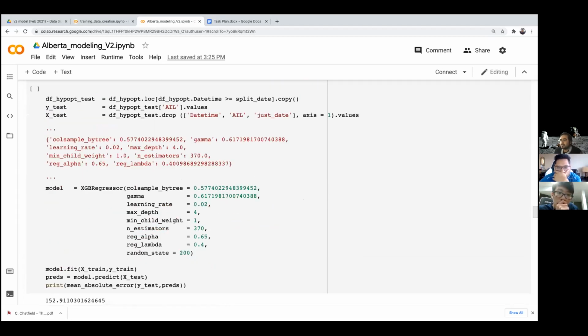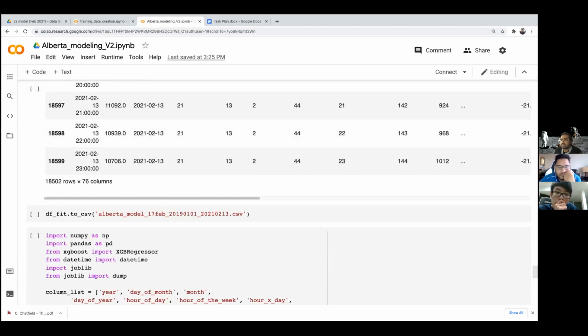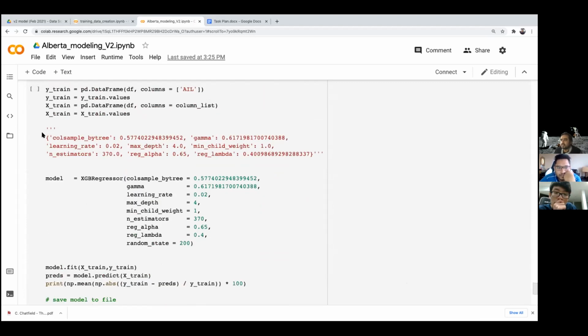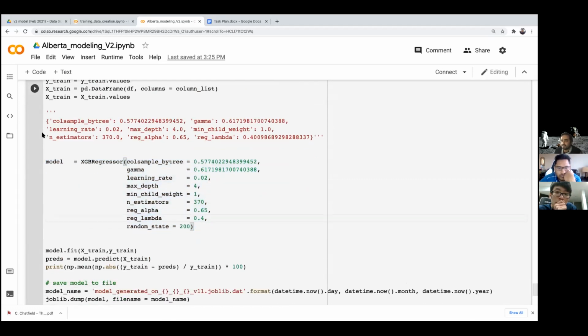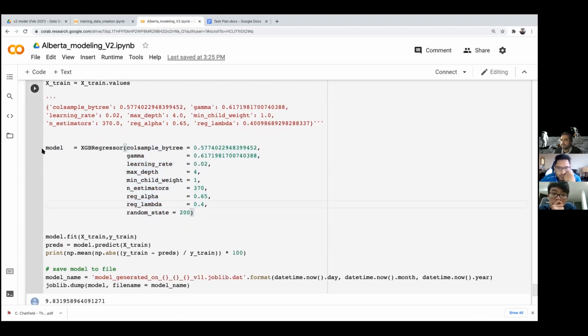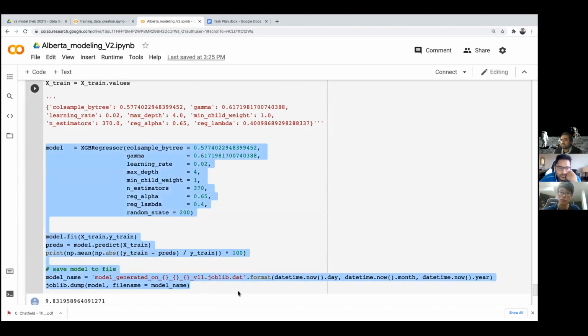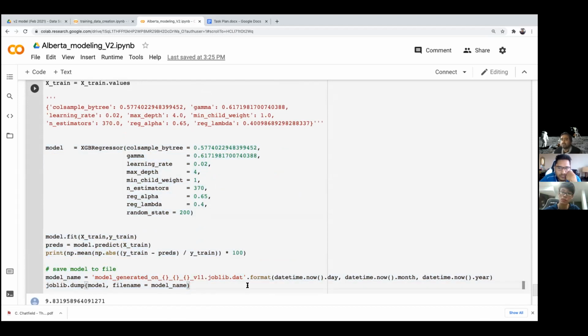And then everything is as previously. You just create your final model like this, right? You train it over all of your training data set, training plus validation, and then you output a joblib file.